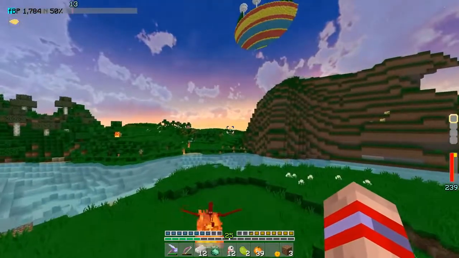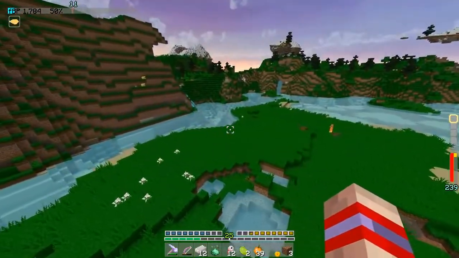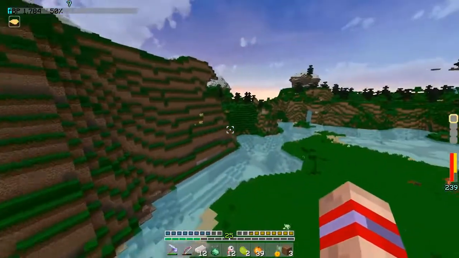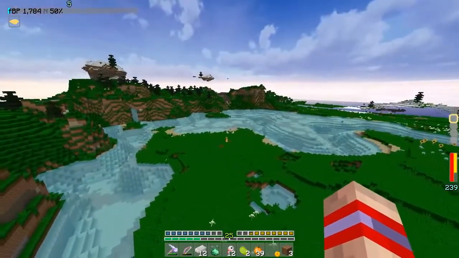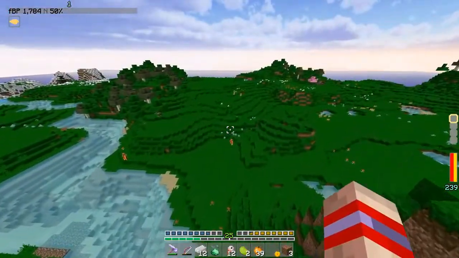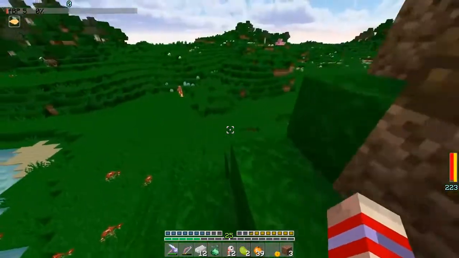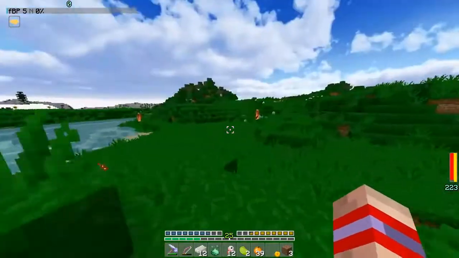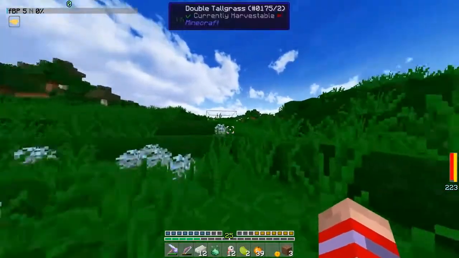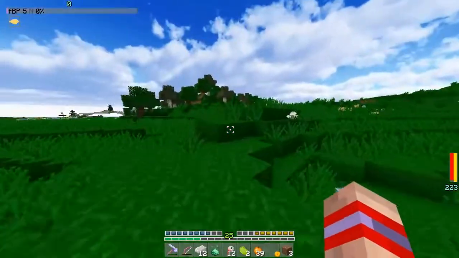But yeah, that's sick. It's really cool. I'm gonna lose flight. I don't know why I just did that. Guess let's head back this way, near my place. Well, so much for finding cows. There's like zero cows around here. That's all I need to do is find cows.